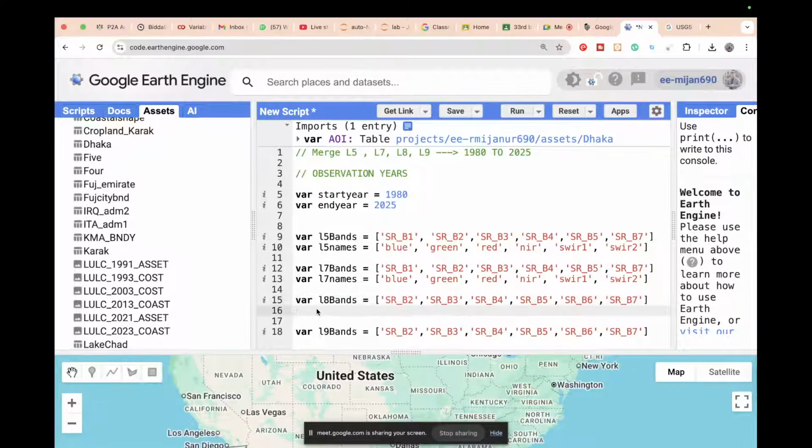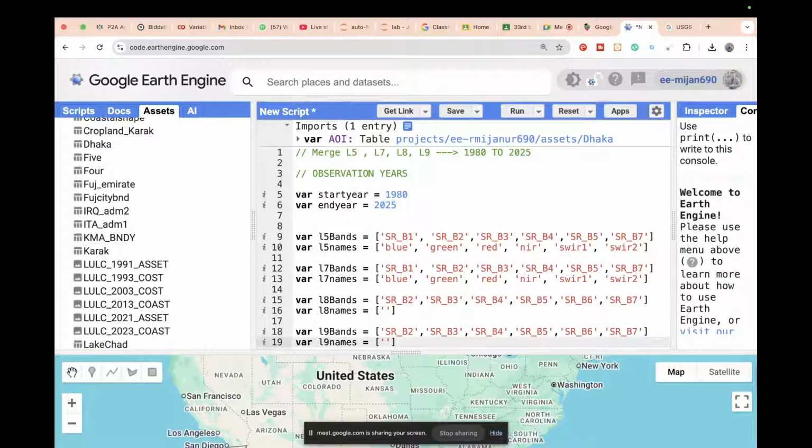So for that, just take another variable, suppose L8 names equal, and take another variable for L8 and L9 names. Okay, so now make the list, just put the names.